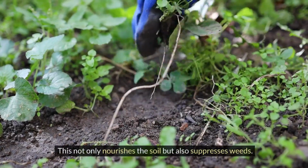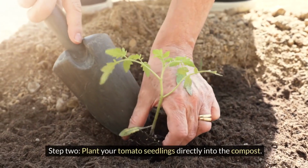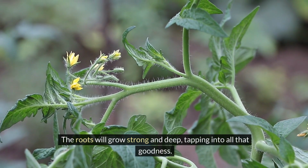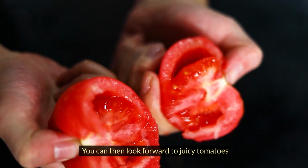Step 1. Lay down a thick layer of compost. This not only nourishes the soil but also suppresses weeds. Step 2. Plant your tomato seedlings directly into the compost. The roots will grow strong and deep, tapping into all that goodness. You can then look forward to juicy tomatoes.